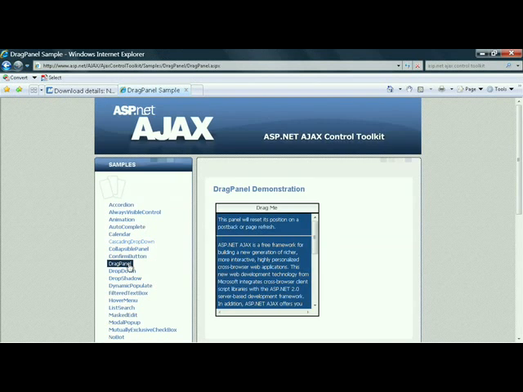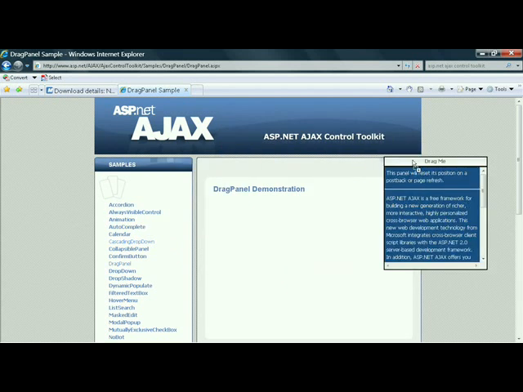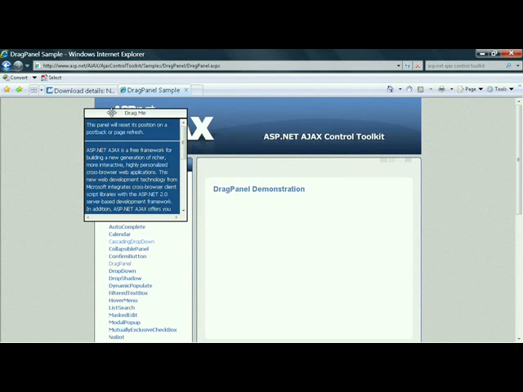This sample application provides samples for all the different types of controls that are located in the ASP.NET AJAX Control Toolkit. One of these controls is called Drag Panel. As you can see, when I mouse over the Drag Me title bar, my cursor changes to a movable icon. By dragging, you can see that I can move my small little window around and dock it inside my web browser. This is a perfect example of using both client-side and server-side scripting to be able to develop a website.